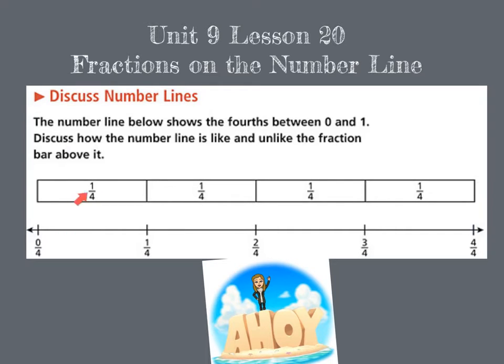So here you can see that this kind of looks like the fraction bars we've been practicing. So 1/4 occurs in the gap between 0 and the fraction 1/4. Now 0/4, remember, is equivalent to the number 0. Then we see another gap in between 1/4 and 2/4. So far we have 1, 2, then this will be 3, 4 parts on our number line. So you would know where to graph 1/4, 2/4, 3/4, and then 4/4, remember, is equivalent to 1 whole.